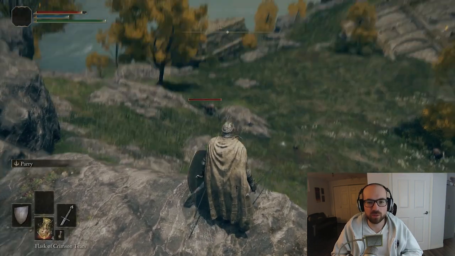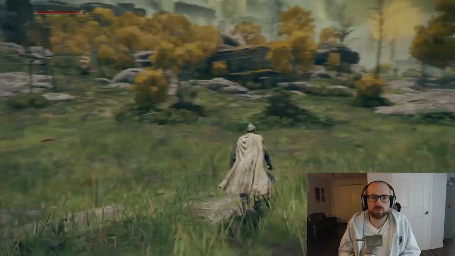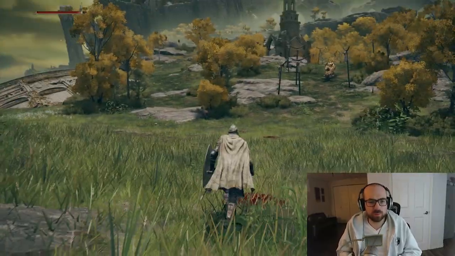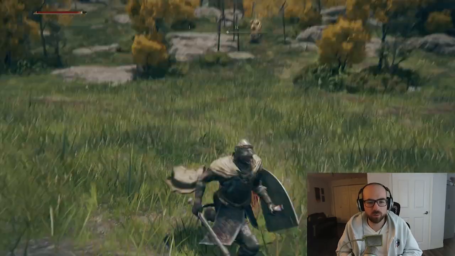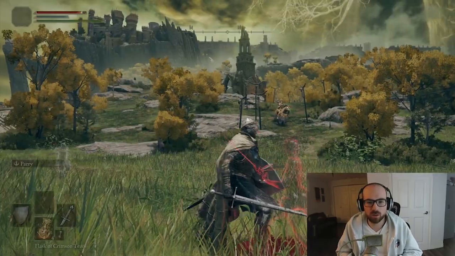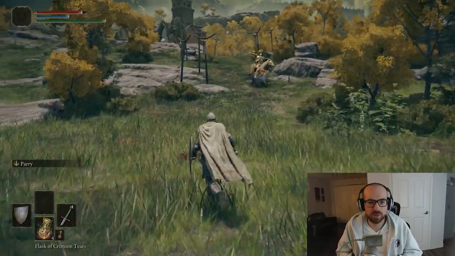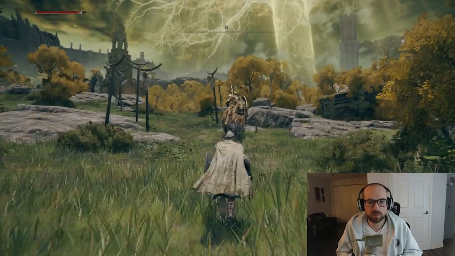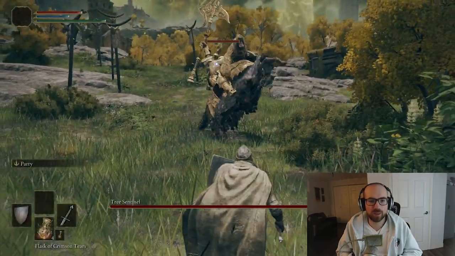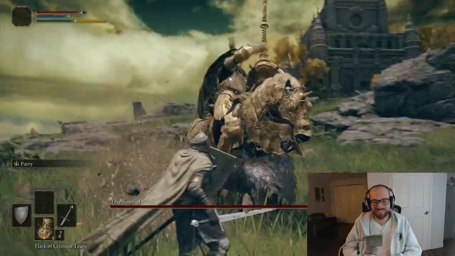Look at that animal. They have actual animals now. What is this, Red Dead Redemption? Oh, boy. This just keeps getting crazier. Oh, what is that thing? Oh, what? Is that a guy on a horse? Oh, jeez. He's gonna... Yeah. Hi. Oh, my god. That is so intimidating. Tree Sentinel. Holy shit.